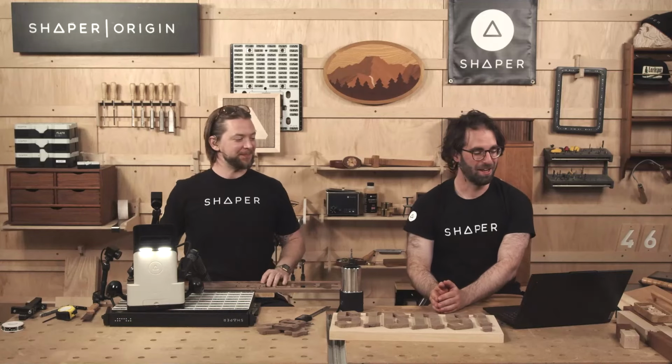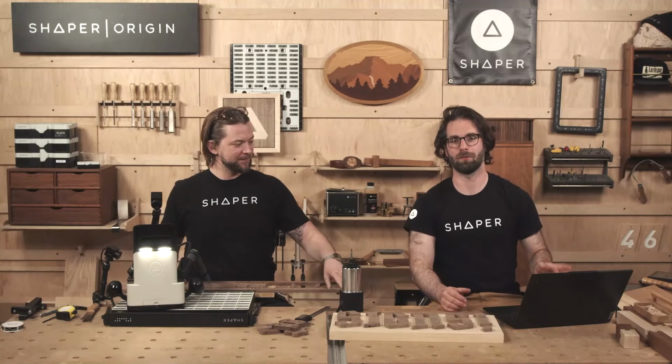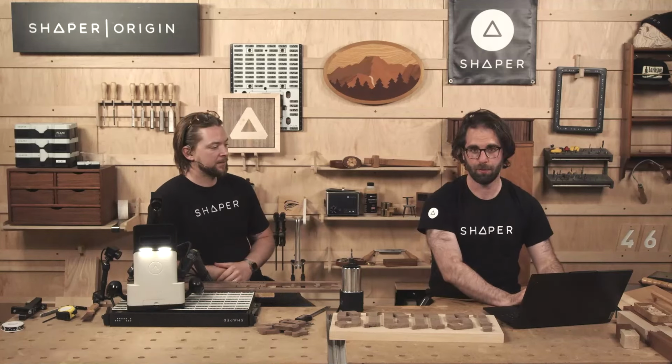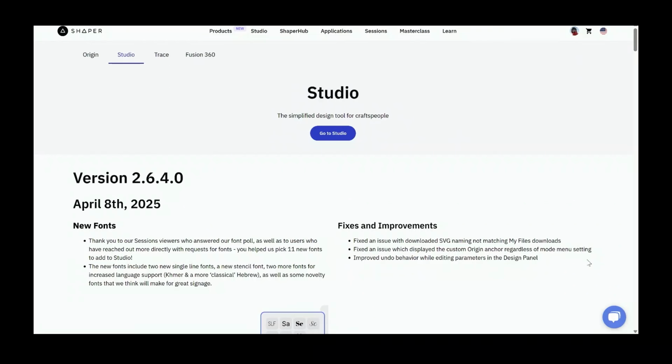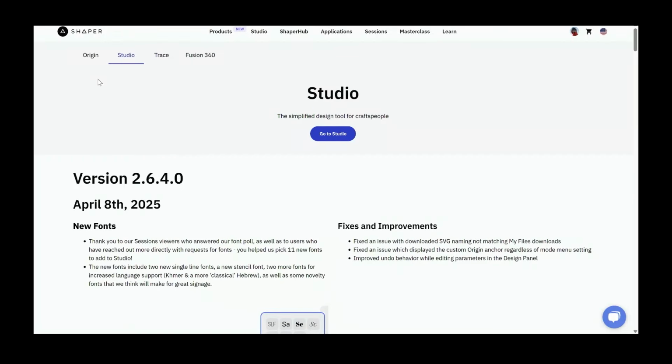Very classy. So before we get started on the design, I wanted to show you guys these release notes that Audrey mentioned because I think they're really cool. I have them pulled up on my computer here. We're going to be doing a lot of computer stuff today, but just for the first 20 minutes. If you go to shapertools.com/releases, you can see all the release notes for Origin, Studio, Trace, and our Fusion export extension.